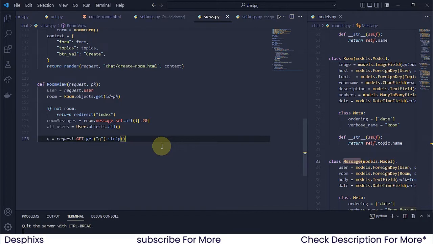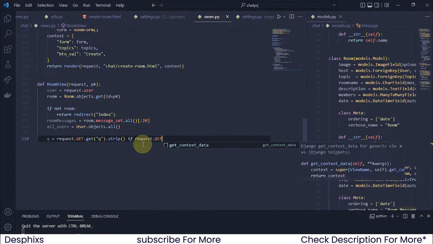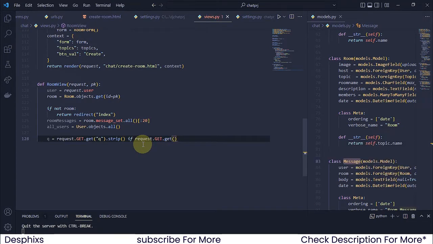And when we've done this, on the same line, I want to go ahead and write a conditional statement. I'm going to say if request.GET.get, and what we are getting is q, right? What if it's equal to None? Then what do we want to do? Else we'll pass in an empty string.